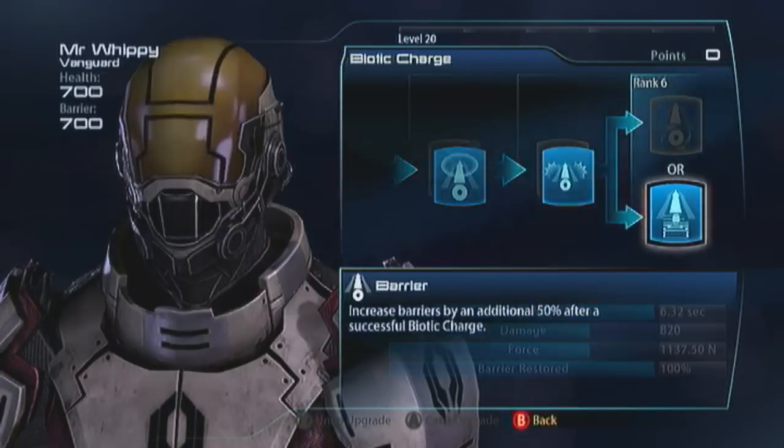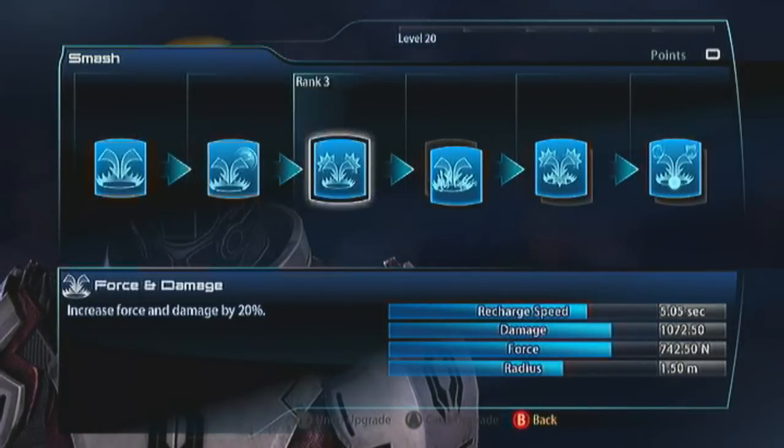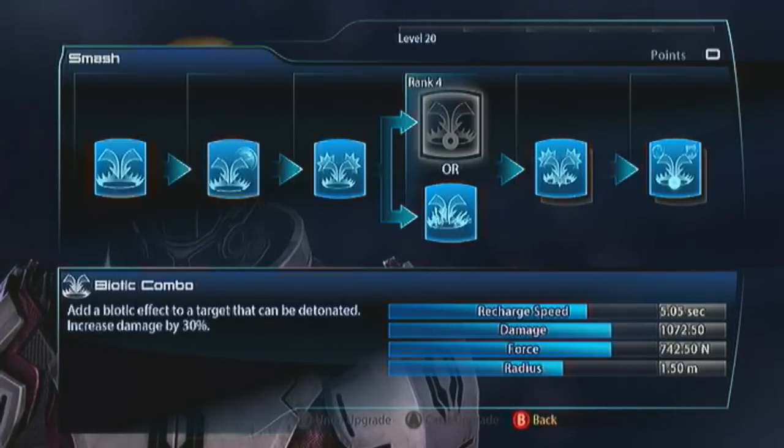Now you can go either way here. You can go with the biotic combo or the electrical damage. I recommend the electrical damage. The biotic combo just sort of hits hard and then sets them up for biotic explosions. Biotic explosions are cool, they're really nice, they hit hard. But the electrical damage does damage over time.